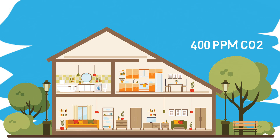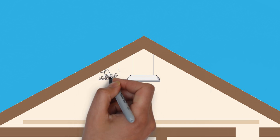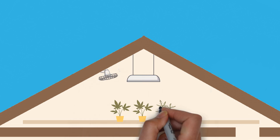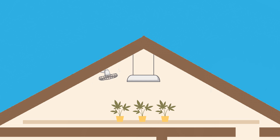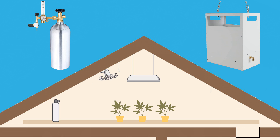On top of all of the basic components needed to build a grow space, the first two steps of making it a closed loop system is to first seal the entire environment so that no air can enter or exit the space, and then provide a way to introduce CO2 into this space. For smaller spaces, this is typically done with a CO2 tank connected to a CO2 regulator. And for larger spaces, this is done with a CO2 generator, which just burns gas to produce CO2.